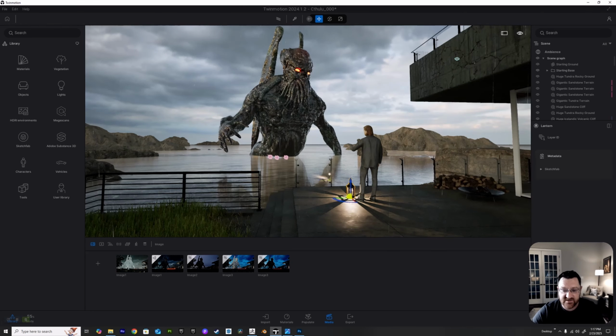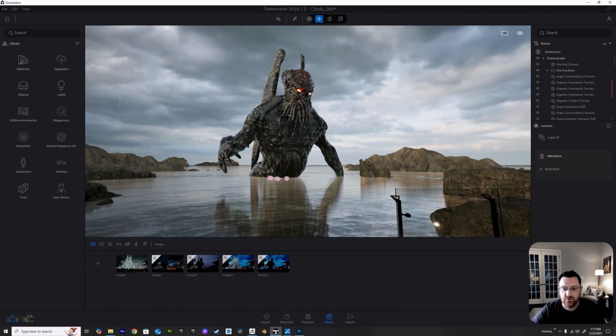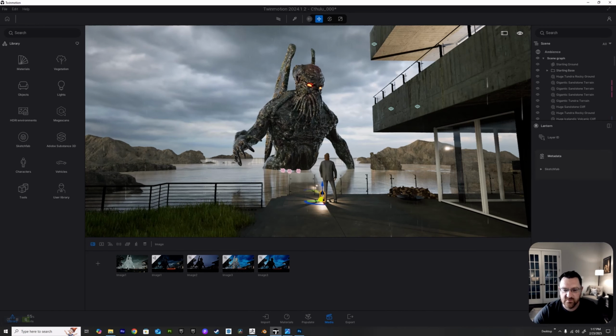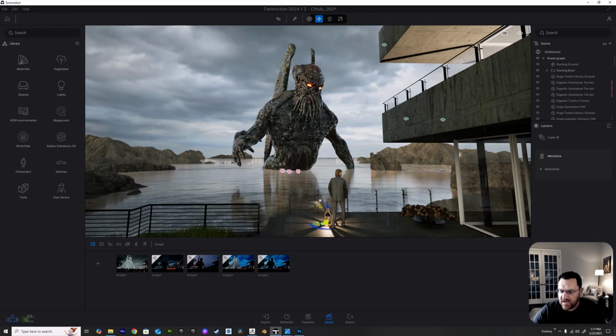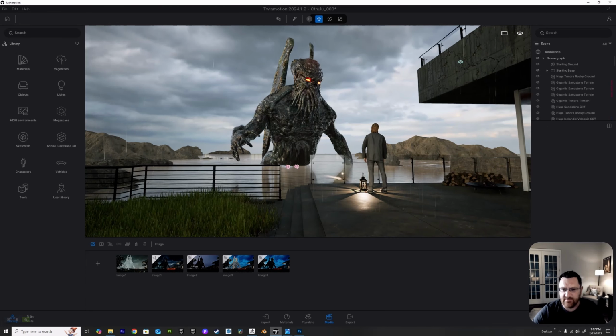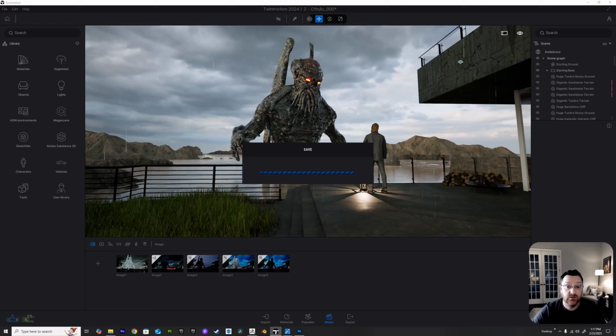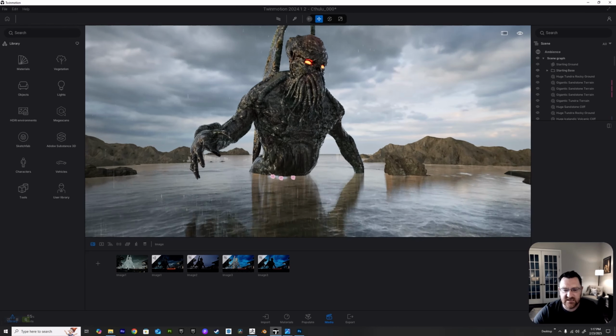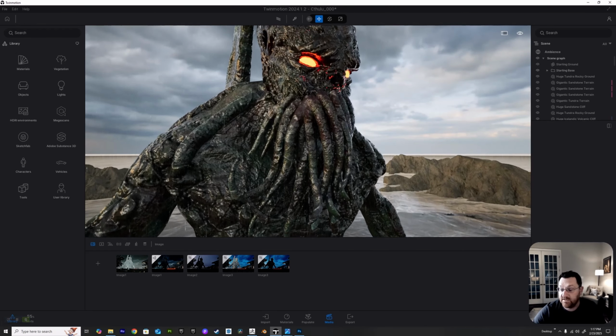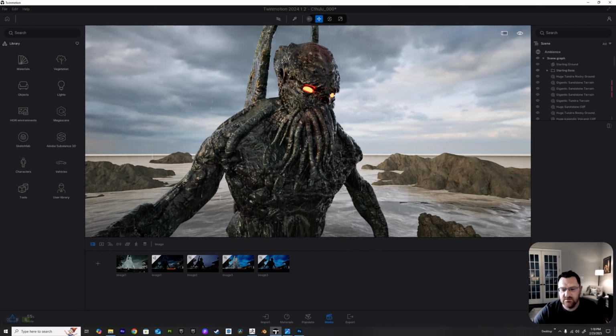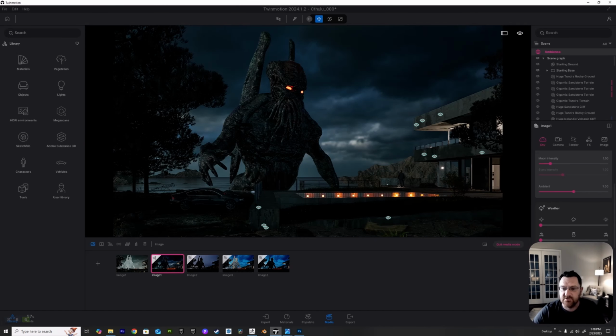Just would have been nicer if the camera was lower and our creature would have looked a lot more imposing as well. I think I would have just really brought the camera in a lot closer. And I think that would have helped quite a bit. It also is a shame to have so much detail. I do like how this thing looks. Again, pretty happy with it. But you lose a lot of details when your camera is so far back and the image is just so dark.